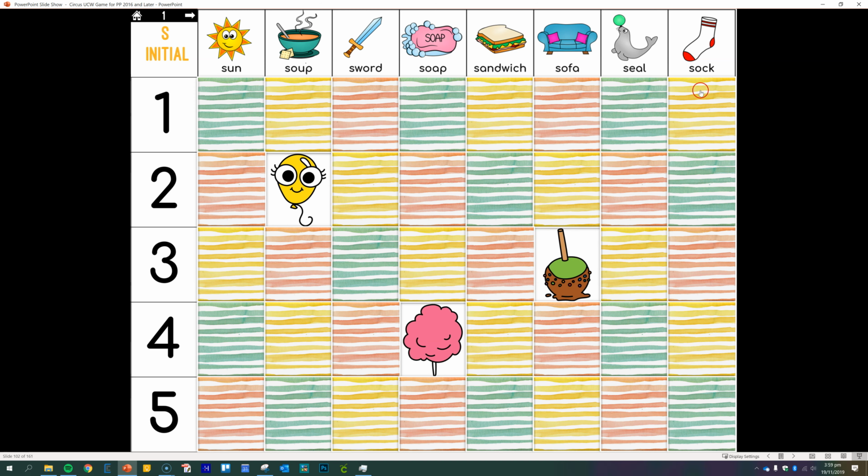So obviously, as a speech therapist, what we're happy about is our students are having to say their speech sounds, their speech words, to be able to name the intersection. So it's also in a phrase, which is nice. You can have your students just concentrate on the word on its own if you want to. Maybe have them say it 10 times before they say the number, or have them say it in a sentence. So I want the soap with number 4, or I want sandwich 5, so it's a good sentence.